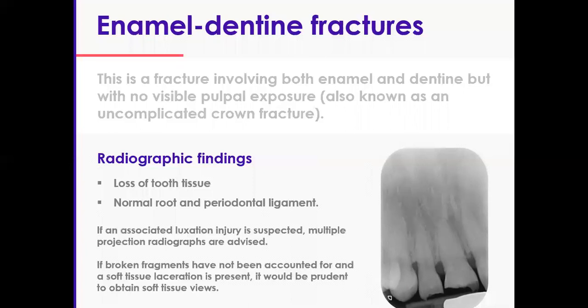Also remember, full clinical examination must be carried out no matter what, as we've discussed already, and soft tissues must be thoroughly assessed for lacerations. Take photographs as well, please. Do not forget that. If the broken fragments have not been found, check the soft tissues and take lip and soft tissue radiographs, as discussed yesterday in the enamel fracture clip. Please watch that clip as well if you have not done so already.